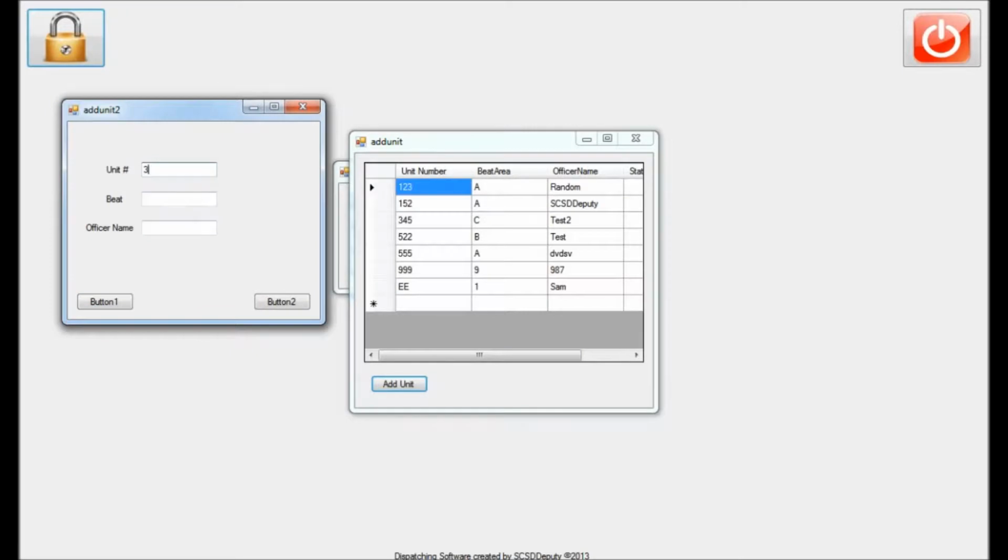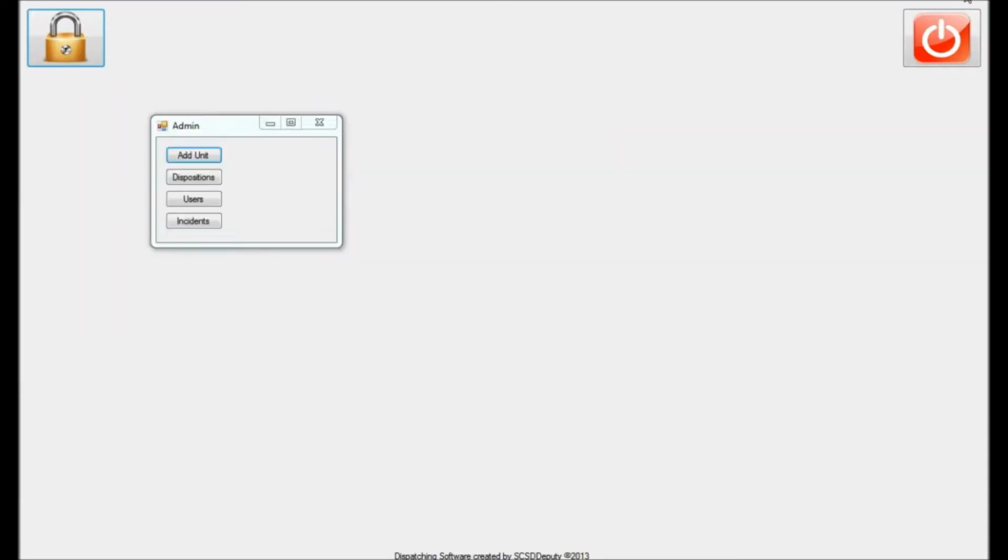So you just enter their unit number, put them as Beat Alpha, and their officer name is Greg. Well, if I can spell Greg right. Wow. And then you'll hit button 1, which will automatically put them into the unit database, but I've just completely screwed that up. So I'm going to pause this and be right back.